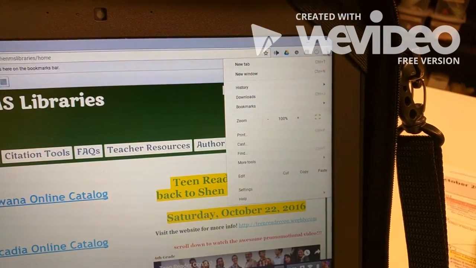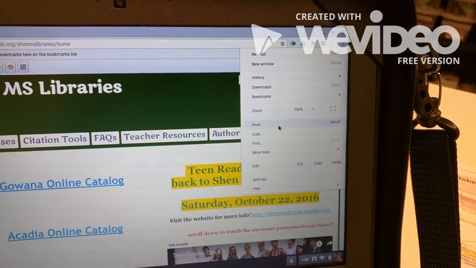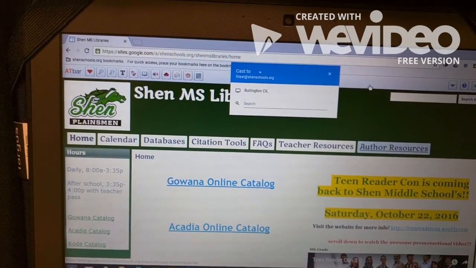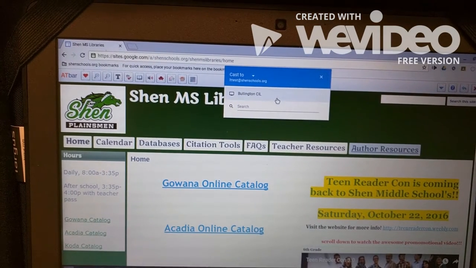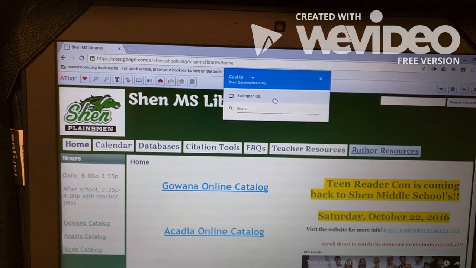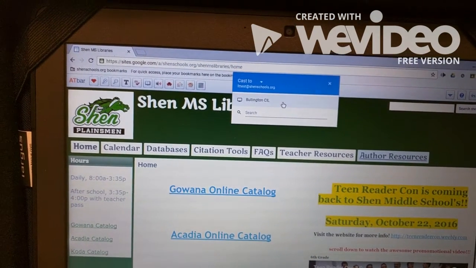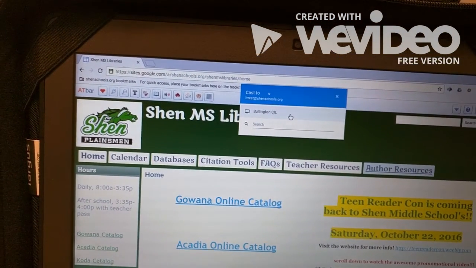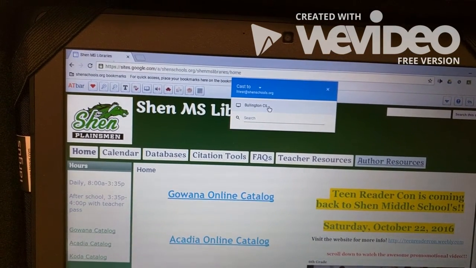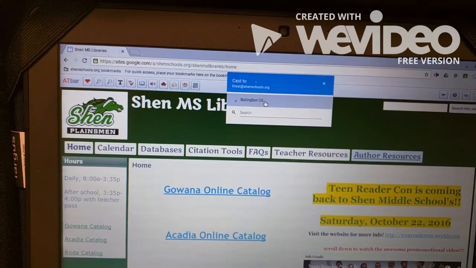Now this is a student, and I come down here to Cast. What I will see when I click on Cast are any teachers who've enabled the ability to cast for their students here and shared it with those students. So they won't see you unless you've shared it with them. Okay, so you might want to turn that on and off so they're not sharing with you from other classrooms. So I connect to that teacher's shared classroom.